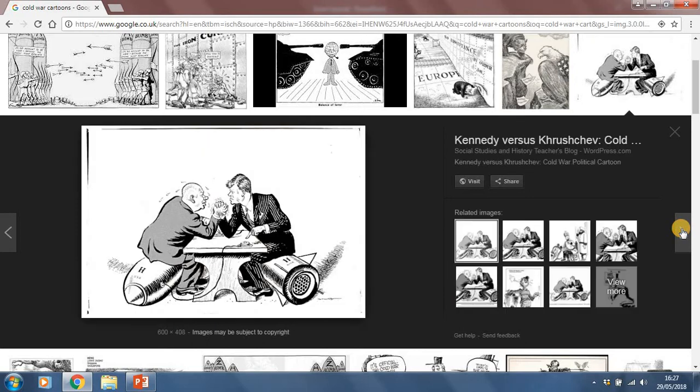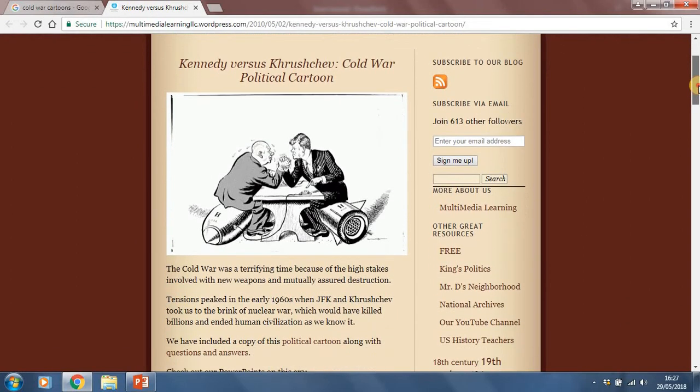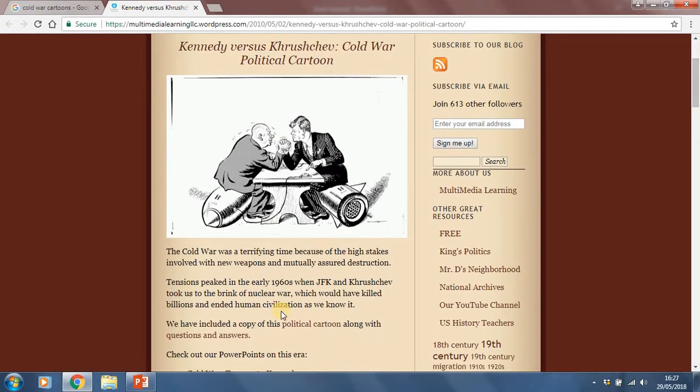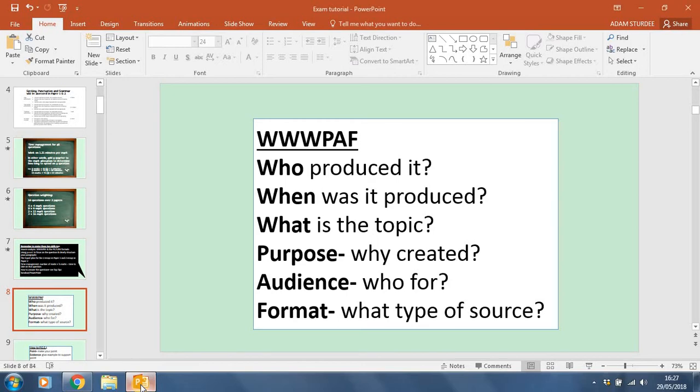And this way you'll get quicker at identifying these things, and this will help you to do it quickly in the exam. And if you want to check something, you're not sure if you've got that right, normally, I don't know if it'll be true in this case, well, yes it is, when we visit the website we can see the context and will explain the source. So that's also a nice way to check that you're doing your WWW.PAF correctly, and it's a good way to revise. So that's just something that you can remember and practice.